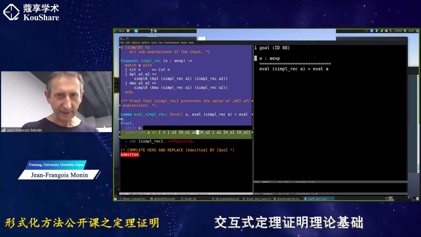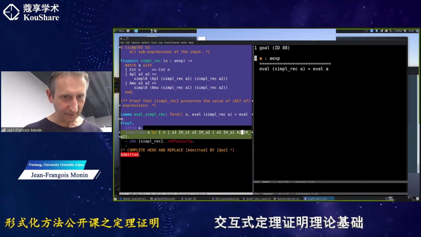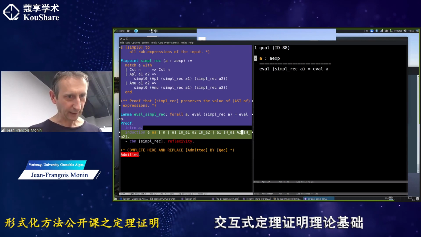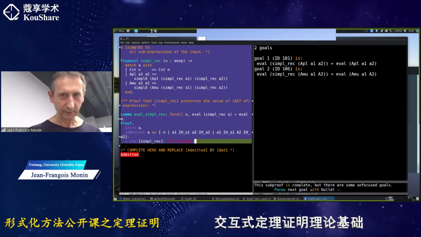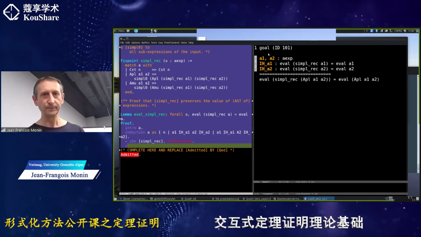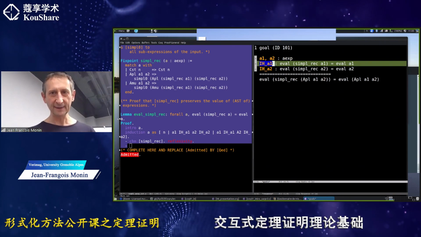So if you see bad names, look at what you wrote. Maybe you forgot something, as I did right now. So let us go back here. Now it looks better. I have my two subtrees with the two induction hypotheses.